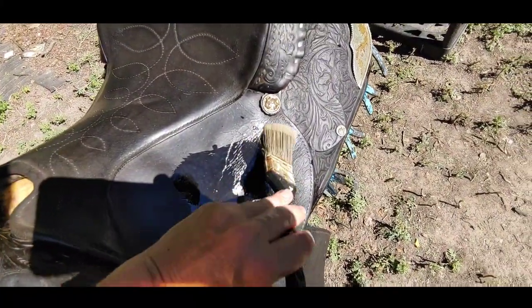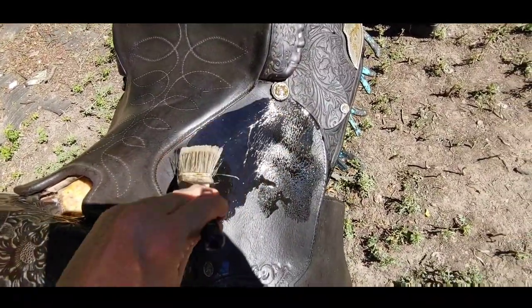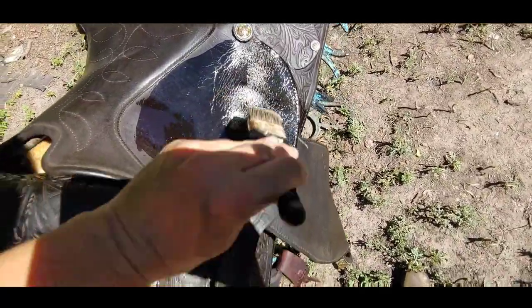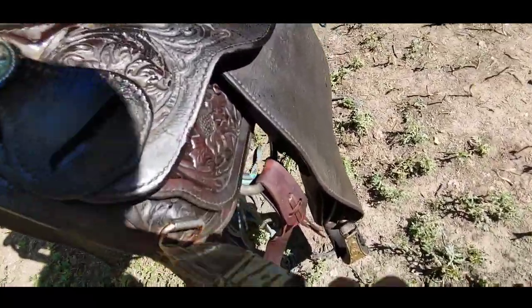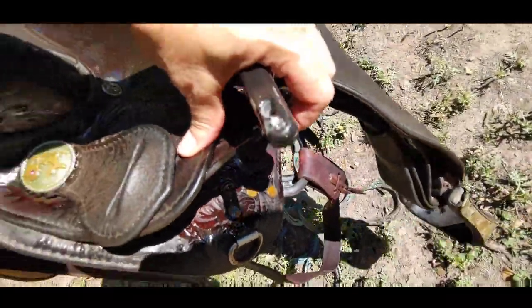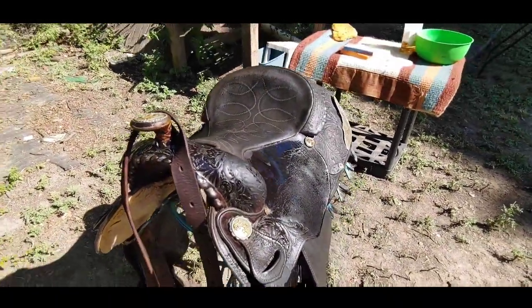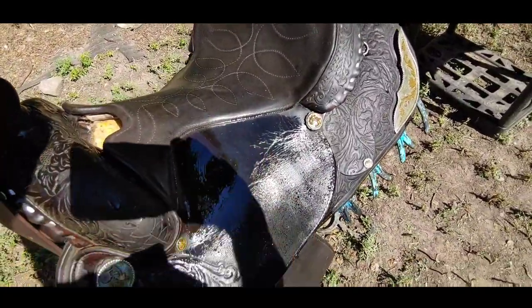This stuff is really, really soaking in. The oil will darken your saddle, but remember it needs moisture, and the moisture comes from the oil. You have to get this everywhere — underneath every piece, pull it out, get all the way under all the buckles. Do that over and over. It just takes time, but as you can see, it's coming along and looking really nice.